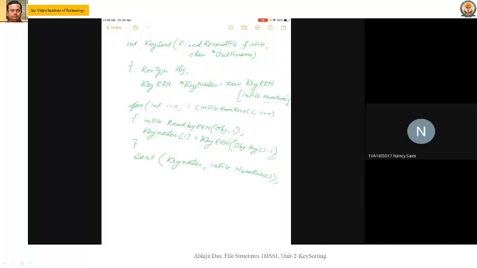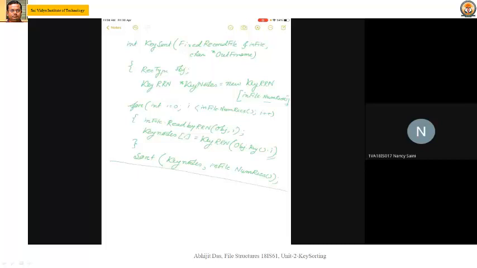This is the first part. First you are reading the records from the in file, and finding how many records there are.